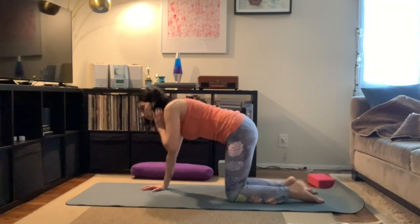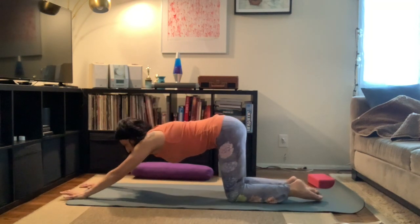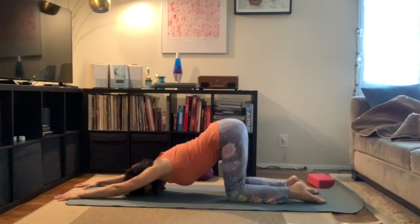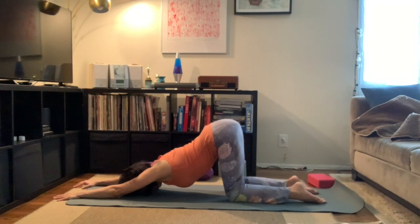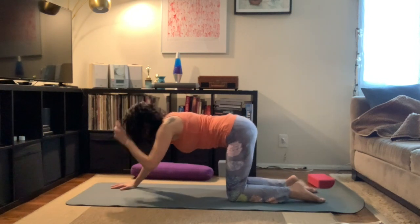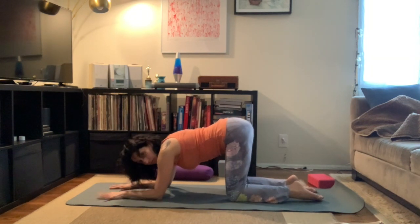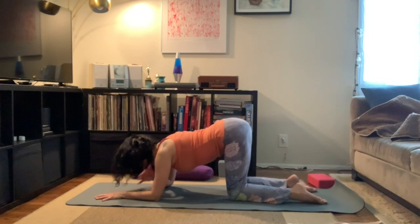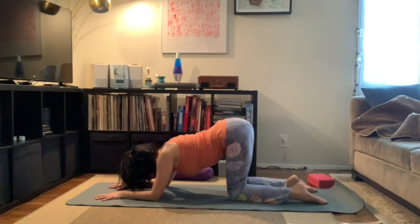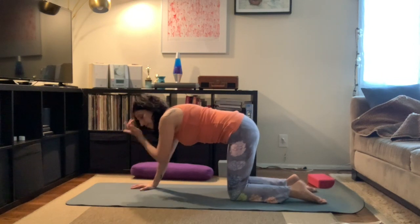We're going to make our way into puppy pose. We're going to keep our tabletop legs — hips over the knees — and then walk our hands out in front of us into downward facing dog arms. We want to get a nice line all the way from our fingertips along the spine to the sacrum, getting that stretch in our shoulders and our back and our lower back, while keeping the hips over the knees. An option if that is too much stretch: you can come down to your forearms in a modified puppy pose, keeping the palms parallel with each other and feeling that stretch in our shoulders. Then inhale, coming back up to our tabletop.